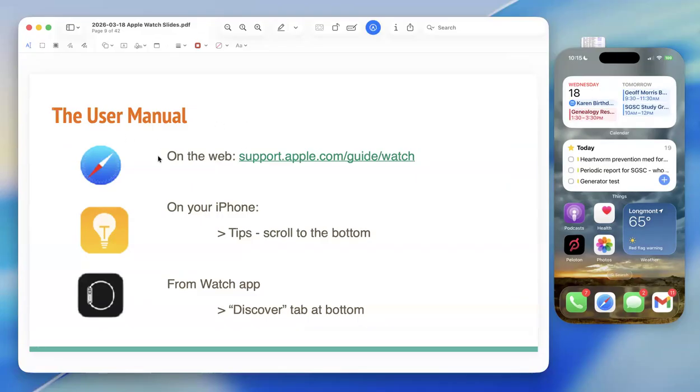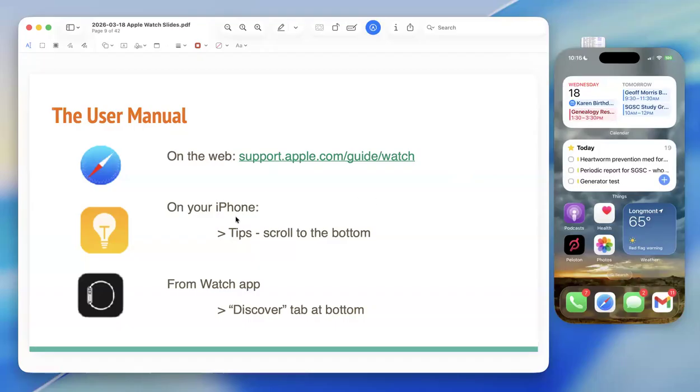So, a quick place to go is on Apple's website. They have all their user manuals, and this link here will take you to the user manual specifically for the watch. And I did put in the chat box at the beginning of the meeting some handouts where that link would be easy to access. And you can also go to the website, longmontsctc.org, and look for our handouts there.